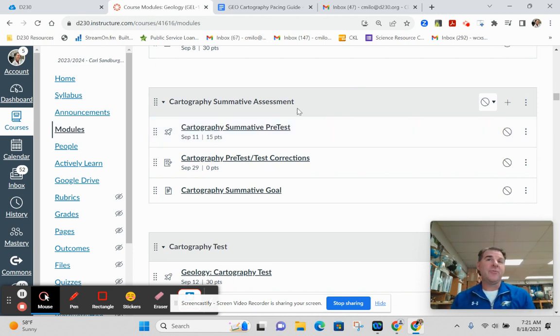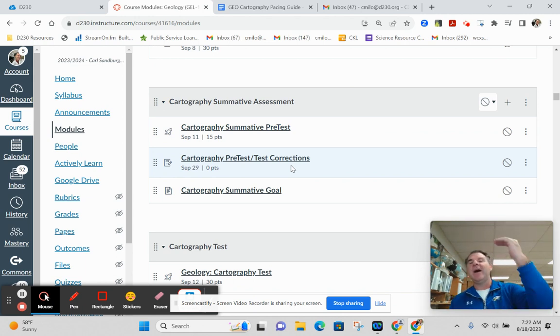For example, they take the pre-test and get a pretty good idea how they're going to score the next day. They'll say, hey, you know what, I want to score 80% on my test. They'll take the test, and we hold them to that goal. If they hit an 80 or above, they'll get extra credit. It's actually 70 or above. If they don't, they can do one retake. They're allowed one retake, and I do take the higher score. So there are goals, and the students will know more about the goals as they move into it.